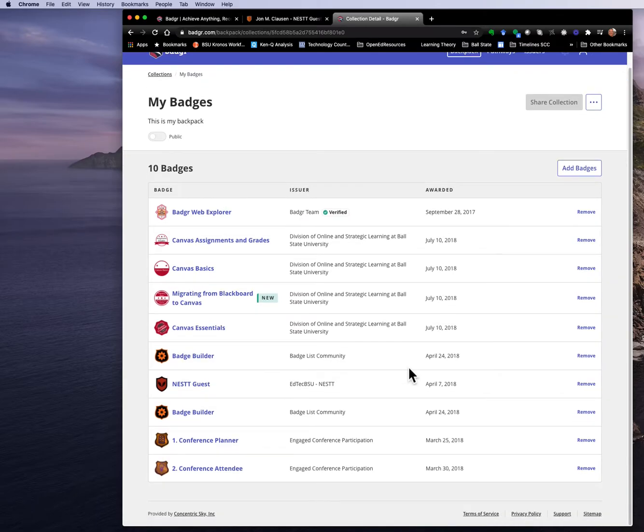and then they all show up here. This is a real simple way. It shows all of them, and you can add and remove them pretty easily. You can then make this public. When it's not public, the share option is not highlighted. You make it public, it turns blue, and you also have three dots here where you can edit and do things like that.